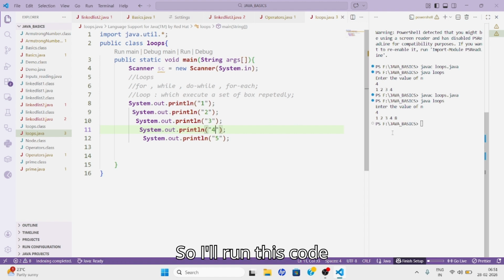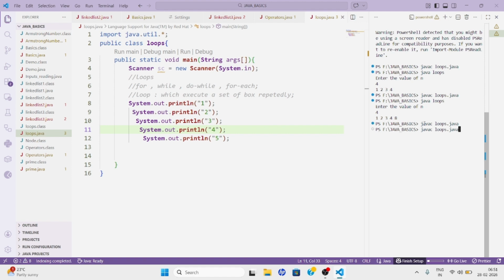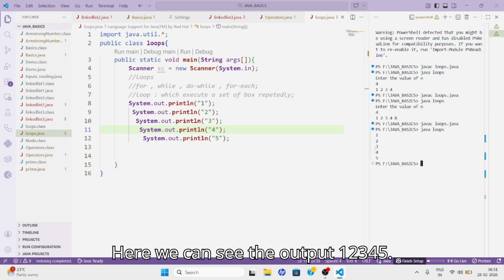So, I'll run this code for your clear understanding. Here we can see the output 1, 2, 3, 4, 5.